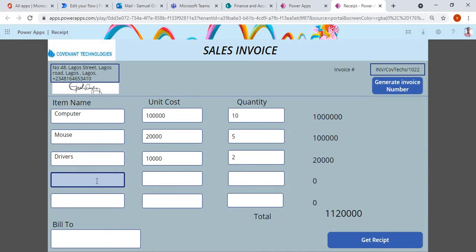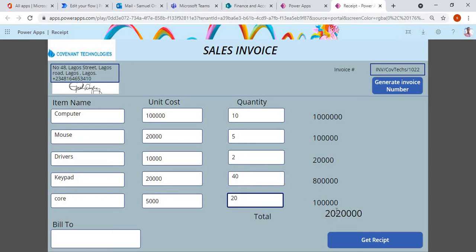Then we have keypad at 20,000, and we need about 40 of it. And also we have code at 5,000, and the quantity should be, let's say, 20.